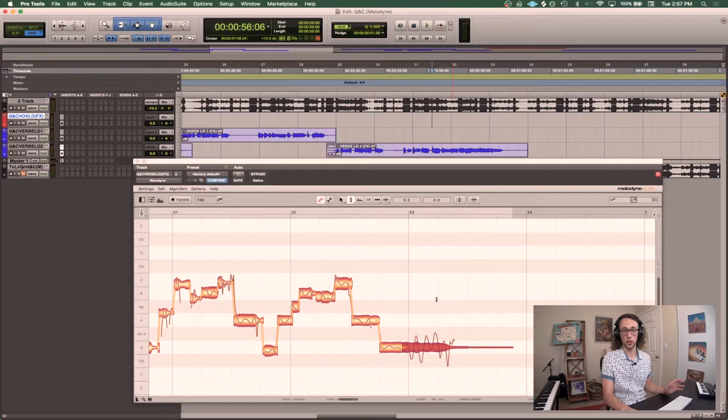Now, another really important thing for me to point out here is that when Melodyne is analyzing all of the notes, it's doing so on an average and not necessarily where the note should be. So you need to go through and figure out exactly where the note should be accurately represented and then fix it yourself. And this is where the macro will really let you down. So what I've done here is I've split the note apart, and the initial attack of the note has been corrected to the right pitch as well as the vibrato. Even though it still runs a little bit sharp, I'm going to leave it that way because that's the quality of his vibrato and that's what makes him sound like him.